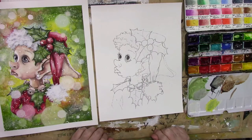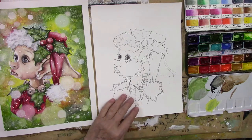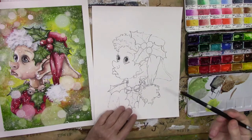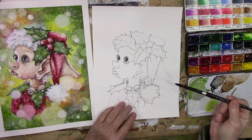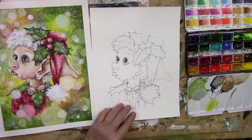Maybe I'll do blue, yellow, and a touch of crimson, maybe. Just experiment. You could do this on a separate piece of paper if you want to just try to do something a little different. And all I do is I take, this is a number 8. You could take a 10 or a 12, whatever you want to use.